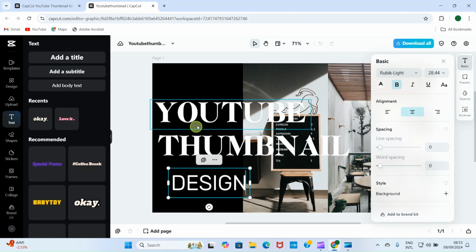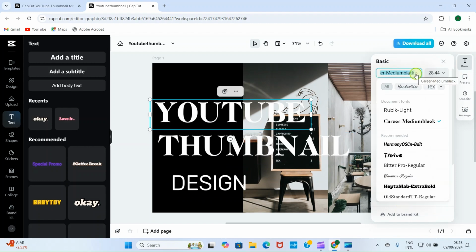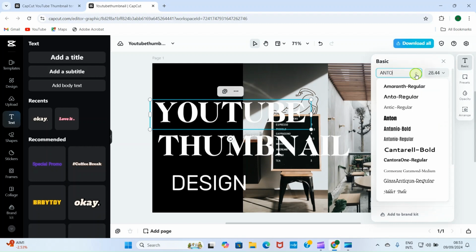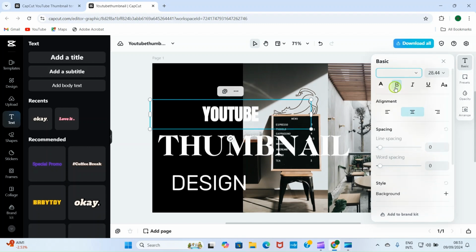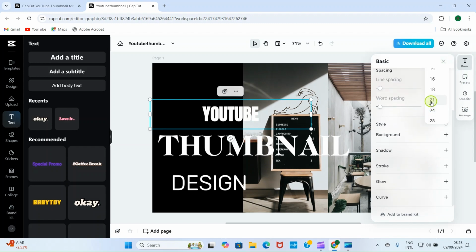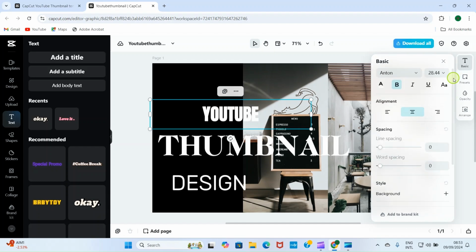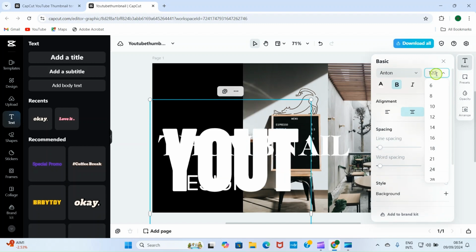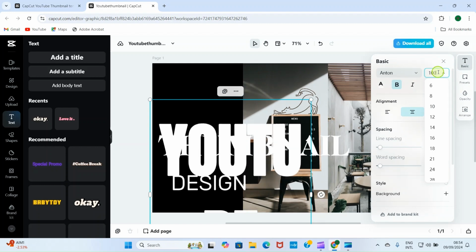All right, so I'll click here and then select something new from here. I like working with Anton, so I'll search for Anton. Okay, look at Anton here. Good. This has changed to Anton. So I can increase the font size to something like 150, a bigger value. Okay. So let me call this 120. Let's start with that. Enter. It's too big. So let's call it 100.